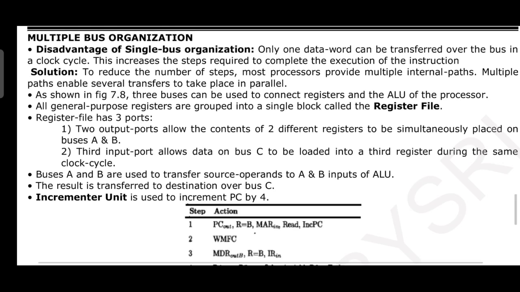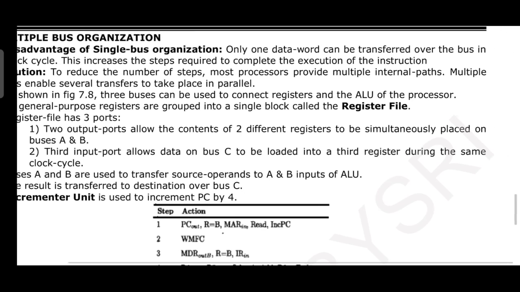So earlier we have discussed the single bus organization. Some of the disadvantages of single bus organization is that only one data word can be transferred over a bus in a given interval of time. Simultaneous transmission is not possible. Only one data word at a time is possible to transfer over a single bus. But in case of multiple bus, if you go with multiple data paths, then what will happen? You can go for concurrent data transmission, right?